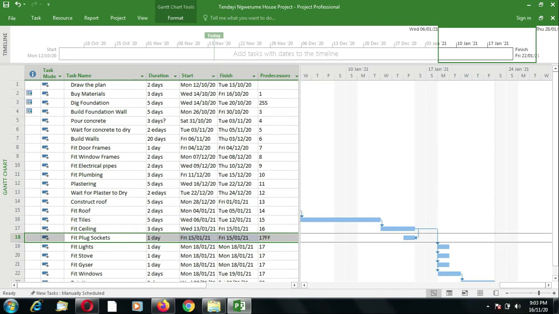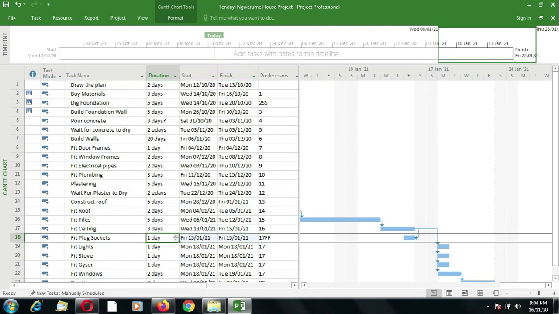Then lastly, we have got the relationship start to finish. So a start to finish relationship says the start date of the predecessor task determines the finish date of the successor task.